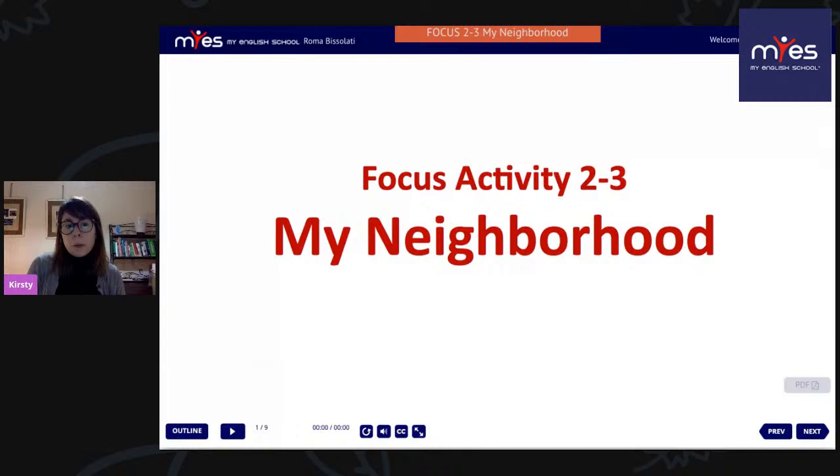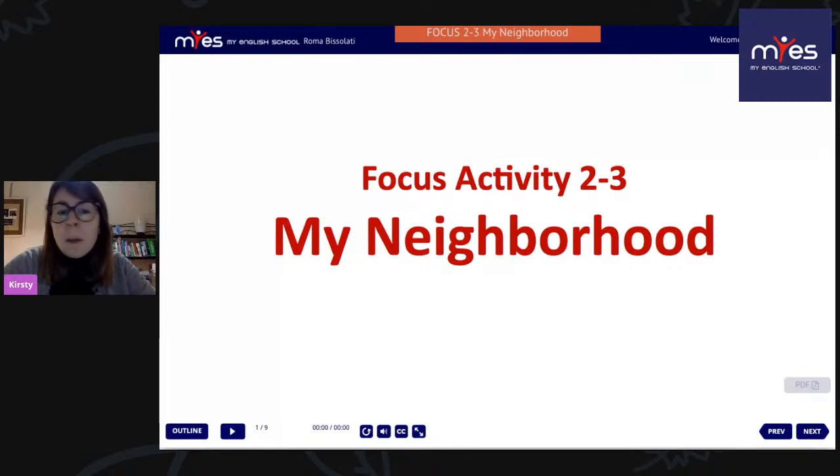So, where am I? I am in Rome. I am in my bedroom. I live in a very nice neighbourhood. It's a nice place to live. In my neighbourhood, there are lots of friendly people. There are lots of supermarkets and shops, and there is a park. And there are lots of buses, and we've got the Metropolitan line to take us into the city centre of Rome.